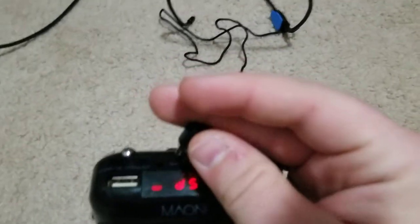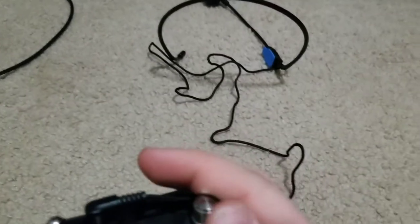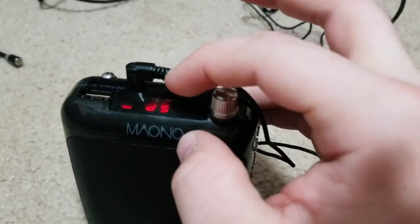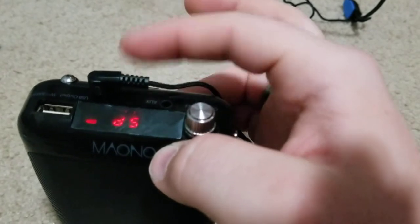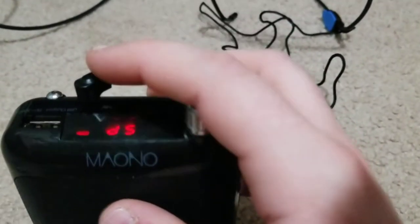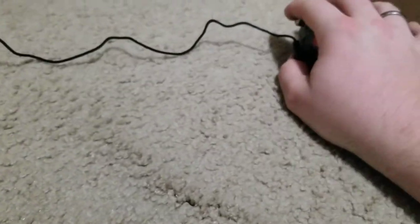I plugged the included headset in — okay, there's a high pitch issue. This mic is very touchy. Some of you may remember older headsets where touching the cable caused popping sounds — that's a big con. It has nothing to do with the device itself; it's the cheap headset included. I tried another headset and it didn't do it. The included headset is a two-ring connector while my other headset was three-ring. Once I had it settled on my hip it worked fine.